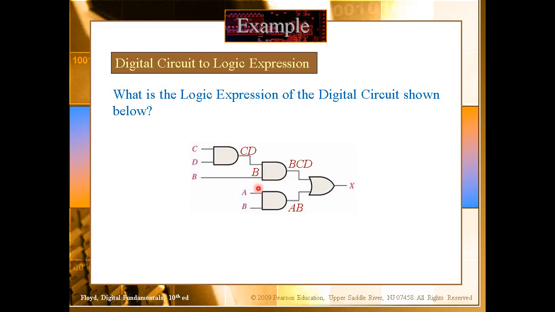So in the other AND gate, we have another input combination A and B here, which will produce AB, right? It's just like any AND gate. Then the final gate at the very right side is an OR gate. And again, the OR operation means what? Plus, right? So one input is BCD and the other input is AB, so it will just add both expressions: AB plus BCD. That's how, given any digital circuit, you should be able to find a logic expression, which is also called a Boolean expression. Okay?